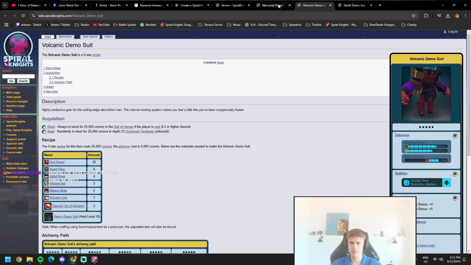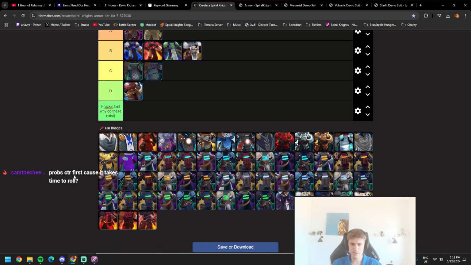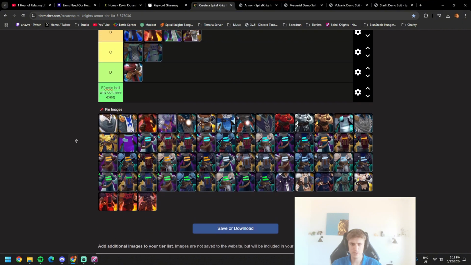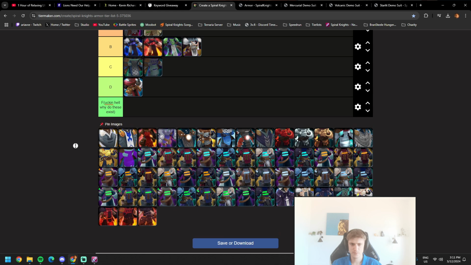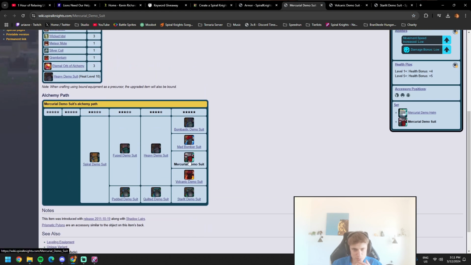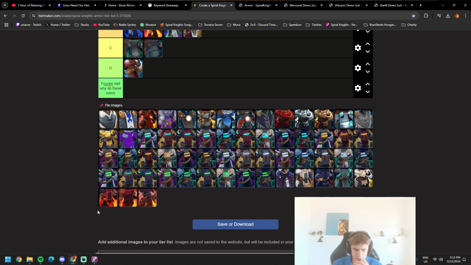And then Mercurial, while it is interesting, it just gives damage bonus low as a trader for the MSI. Which I don't know if that's worth it. I can't even see it in this list. It's so hard to find these. Mercurial demo set. Does it even exist here? I don't think it does. We'll come back to it if we find it, but I don't think it exists in this.